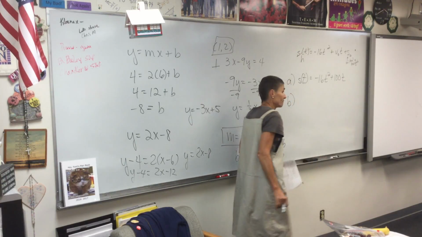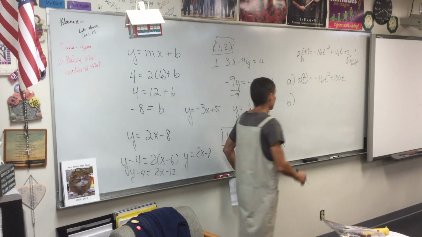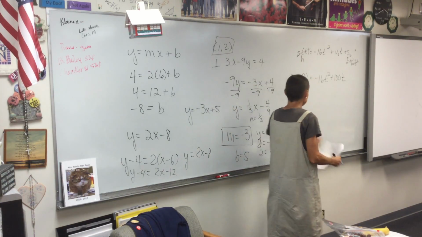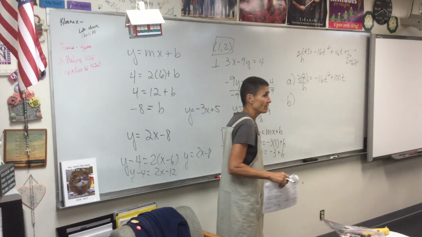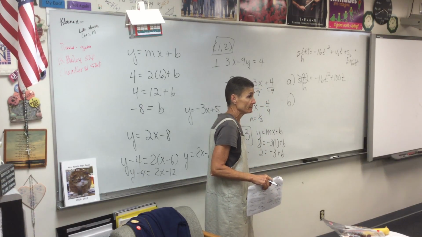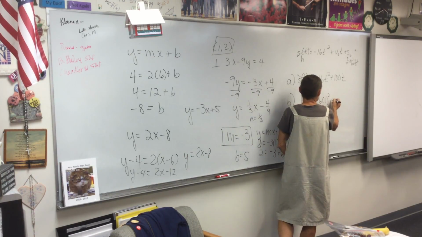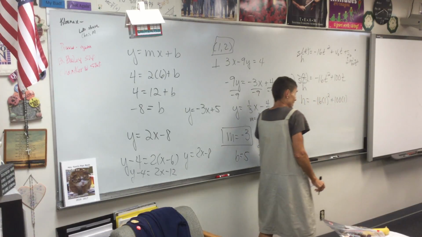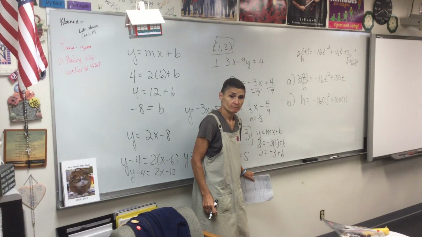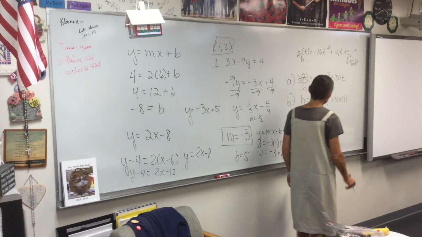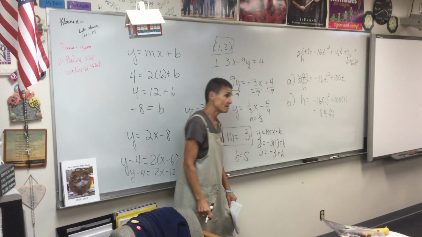How high is the ball after 1 second? Now remember, this is like H. So you have height and you have time. What are you going to do with the 1 second? That goes in for T. So in we go. Our height will be -16 times 1 squared plus 100 times 1. If we want to know how tall this ball is, we just plug in 1. And I got, what, 84? So the answer to B is 84 feet.